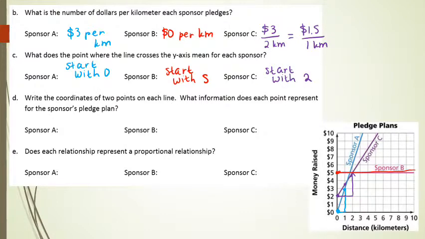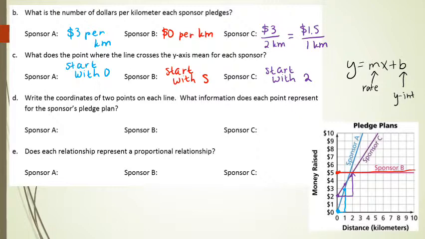Do you remember what it's called? When we talk about that starting value, that's talking about the y-intercept. So again, as we start practicing more with the formula for a linear equation, you're going to see a lot of y equals mx plus b. Keep in mind that our b value there is going to be our y-intercept, where we start the graph. And our m value is going to be our rate, which we're also going to call our slope. So keep an eye out for those things as we're looking at these situations.